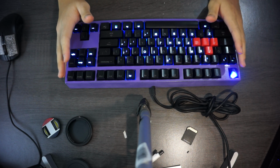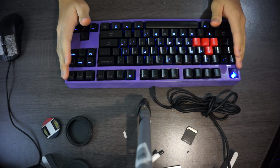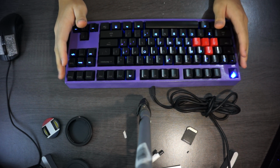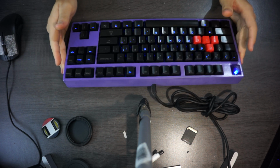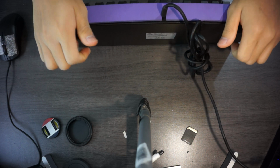This is like the shortest keyboard review ever, I think, for me. But yeah, that is all I have to say about this Ducky Zero. It doesn't have anything fancy on the feet and nothing else essentially.